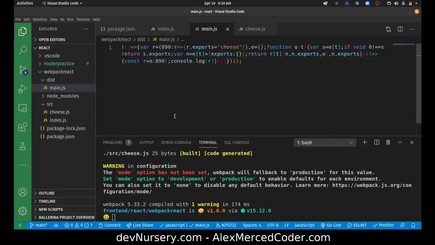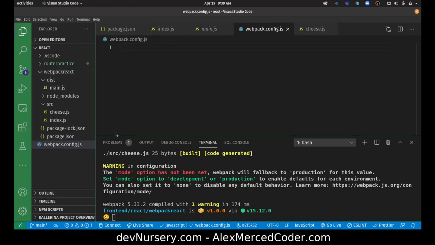But the cool thing about Webpack is that you can configure it to do all sorts of other things. You do that by creating what's called a webpack.config.js. In here, essentially, it allows you to export an object that does all the things you want. I like to be a little explicit, so I say const config equals, and then I do the object, and at the end I will module.exports the object.